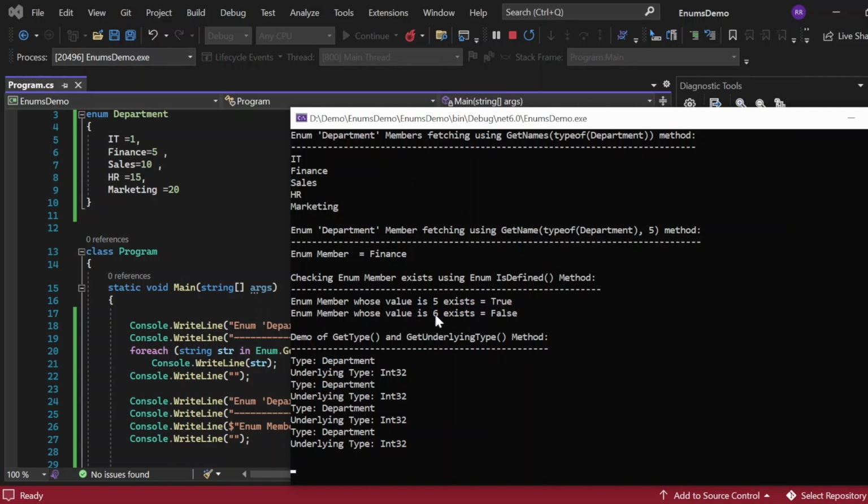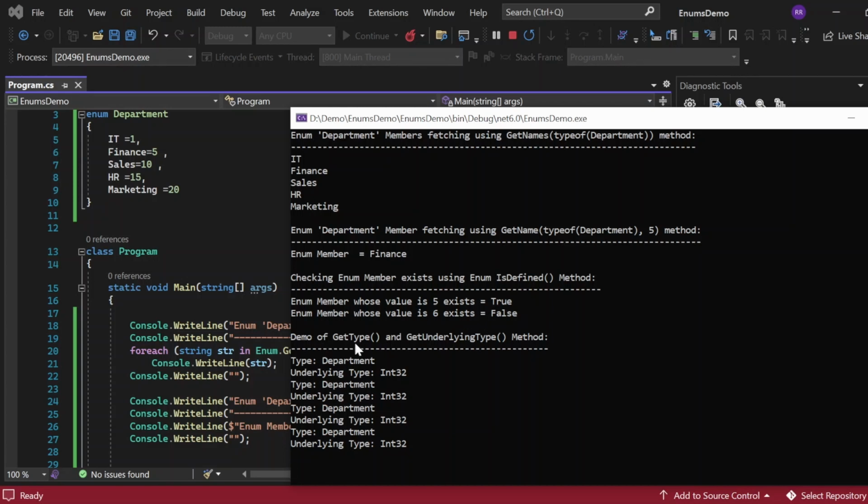In the next statement, we are checking whether the 6 value is associated with any member or not. If you see the Department over here, 6 is not associated with any member, so it is giving us false. So the Enum.IsDefined method works like this: it verifies whether a particular value is associated with a particular member or not. Based on that, it gives us the value true or false, and that's what is getting printed over here.